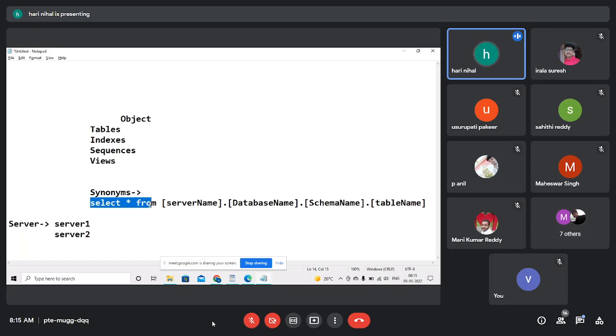In that particular case, since my employee table earlier was in server 1 and now it is in server 2, earlier the application wanted to update the data from the employee table which was in server 1.